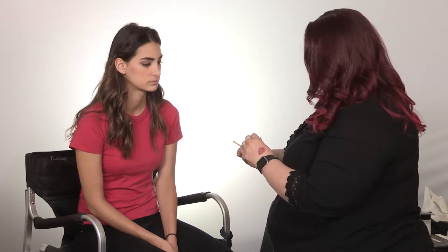Again, we're gonna wanna use something that's kind of in the neutral category. You don't wanna go with something that's too red, you don't wanna go with something that's too pink, especially with your complexion, you've got this nice, warm, beautiful tone. So we're gonna use this particular color, this is called Band Red from NARS. But there's colors like this that are all over the market. You can get them at CVS or through L'Oreal. L'Oreal has some great colors for lips.